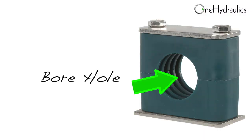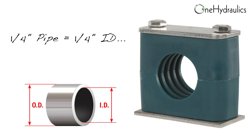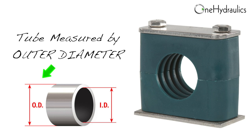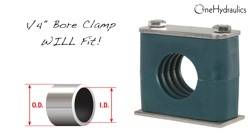It's all about the borehole in your clamp. Pipe is measured and called out based on the ID, or inner diameter, meaning a standard quarter-inch pipe has a quarter-inch inner diameter but over half an inch outer diameter. If you ordered a quarter-inch bore clamp for pipe, it would be too small. A tube, on the other hand, is measured and called out based on the OD, meaning a quarter-inch tube has a quarter-inch OD — so a quarter-inch bore clamp will fit a quarter-inch tube, but not a quarter-inch pipe.